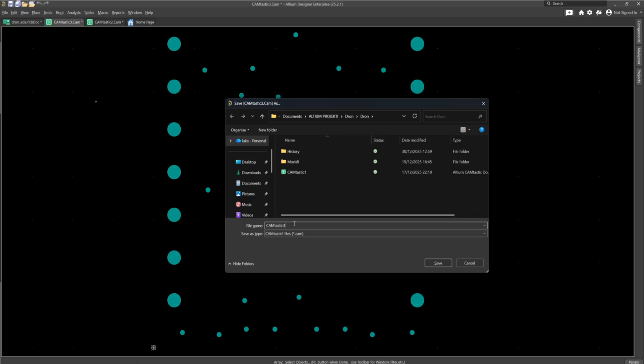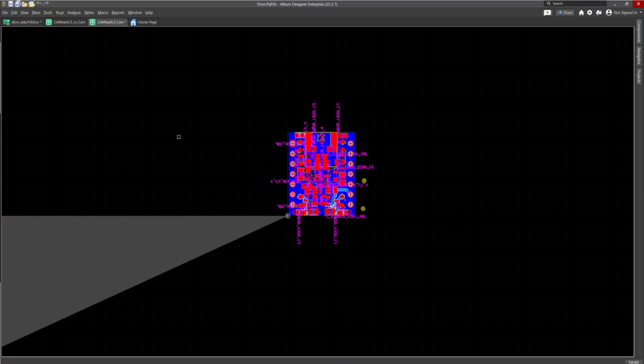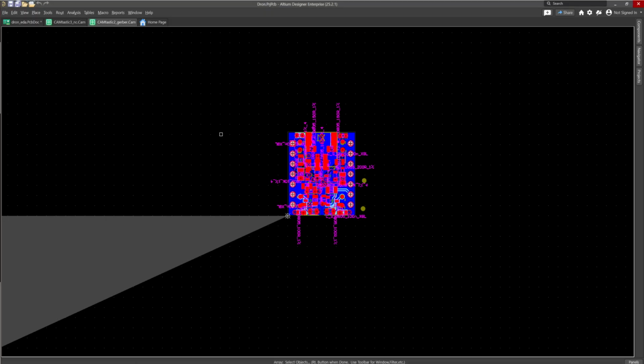And now let's say I will save it here in this folder, and this one also, like so, and hit save. All right, now we just need to find this file folder.